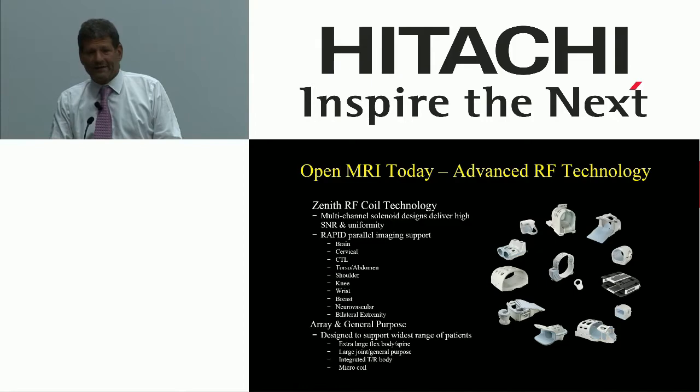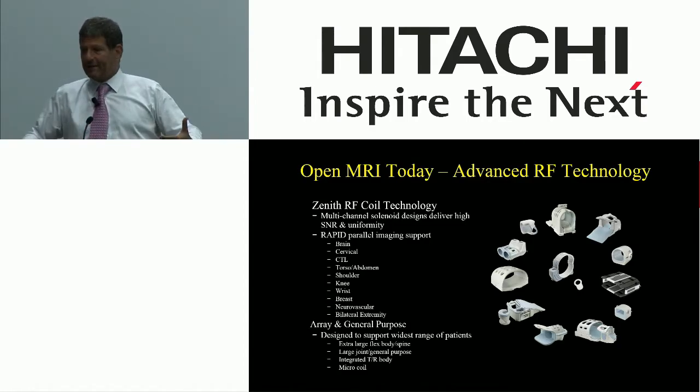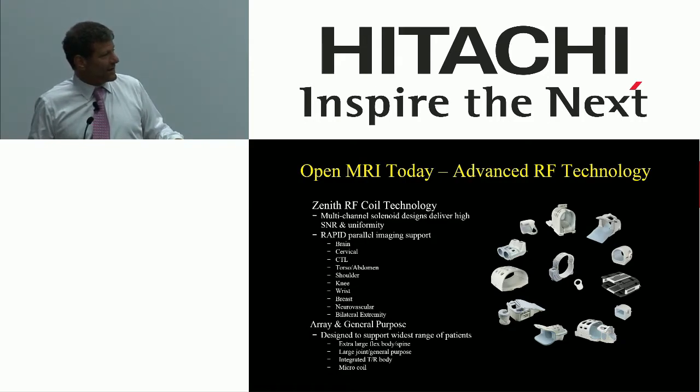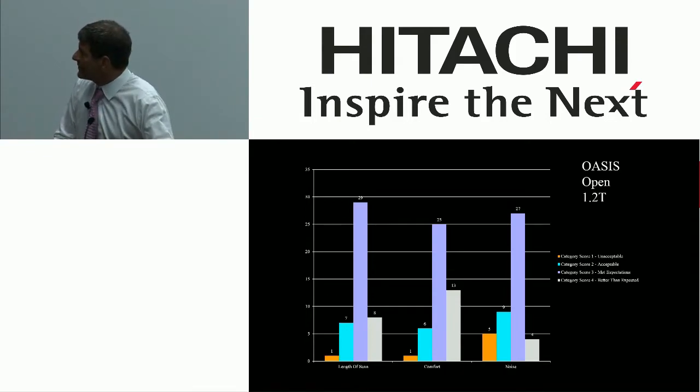And for all body sizes, it really is nice because we actually can use a phased array body coil and do all that state-of-the-art high parallel imaging, even in the heaviest of patients, with an innovation which allowed us to take that largest phased array coil and extend it with side extenders so that you can even handle patients that you can barely squeeze in with a heated gantry and bacon on the outside. It's difficult. Now, here are our patient satisfaction numbers from this particular scanner.